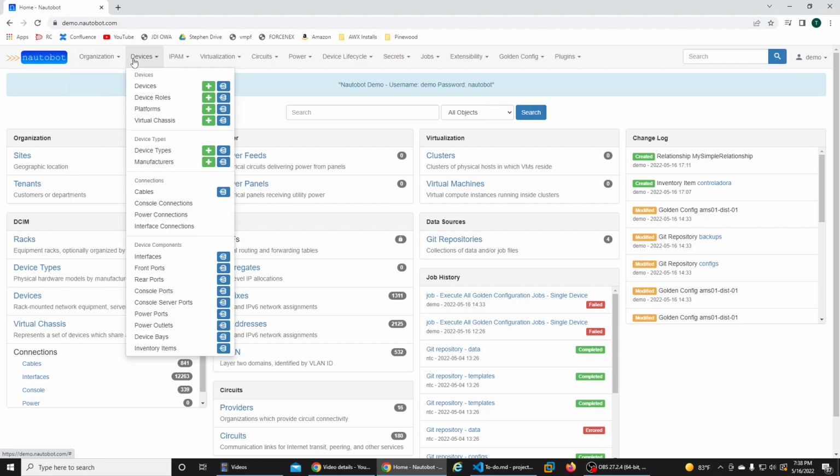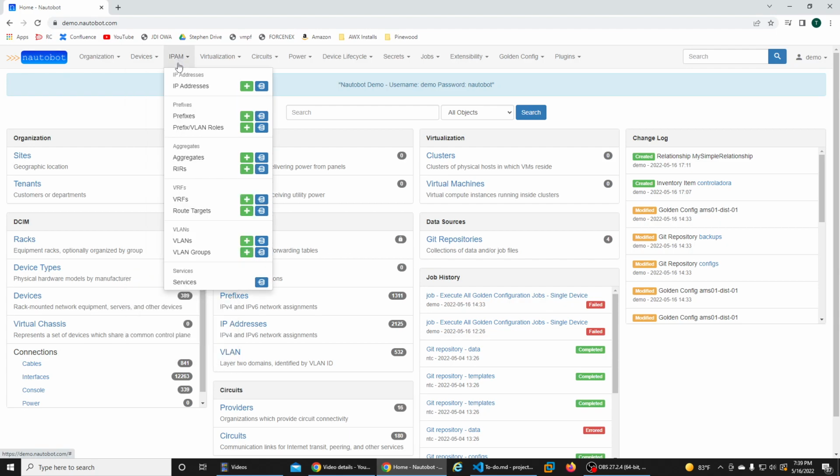And then moving on to devices, you can make everything from devices, you can give them roles, you can give them a platform, you can create device manufacturers, and then each manufacturer can have multiple device types. So another one-to-many relationship there. For example, you could have a manufacturer called Cisco, and then underneath device types, you could have any number of Cisco devices or device types. And then you can see you can even create cables and console connections, individual interfaces and front ports, whatever you want. You can really map out a detailed picture of the physical network, or at least what it should look like.